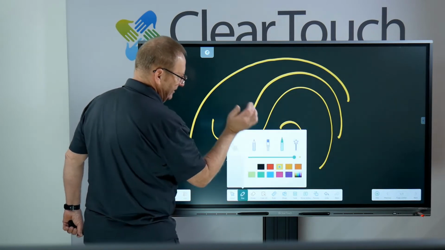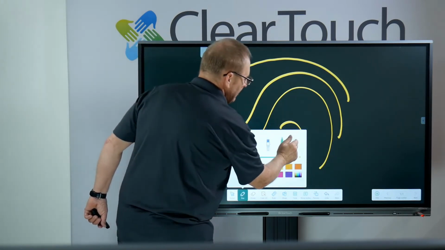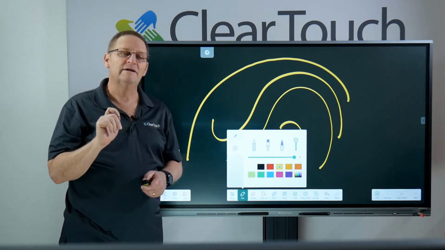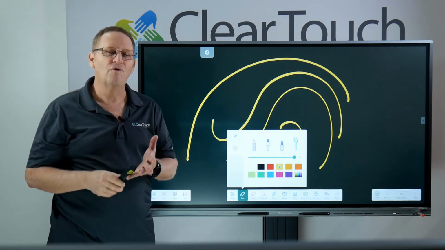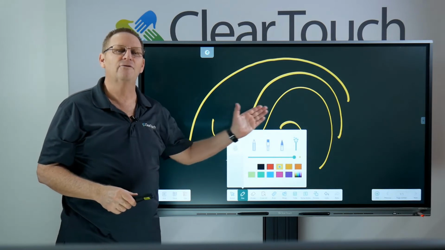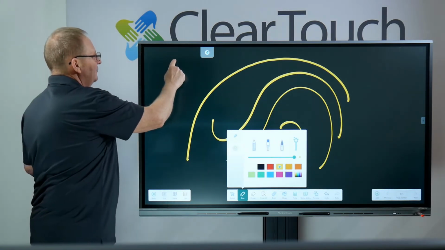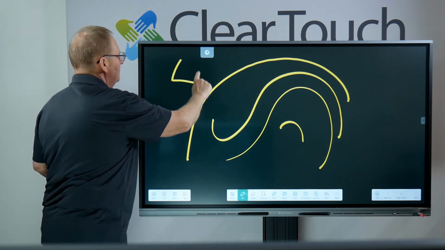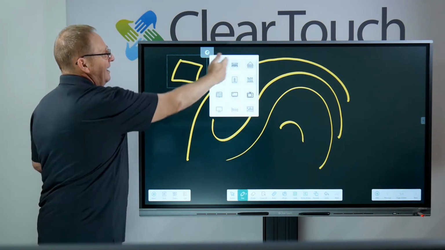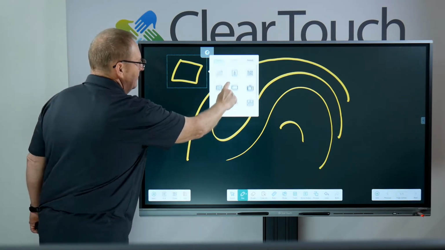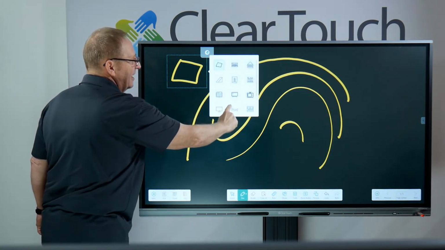And lastly, this is the crazy one. This is the magic wand. Now, before I do anything, I want you to know this. Try it out and practice it before you try doing this in front of the students, for this reason. I'm going to draw a box. It's now going to come up with different items that might have had a box in it. There sometimes are more objects down below.